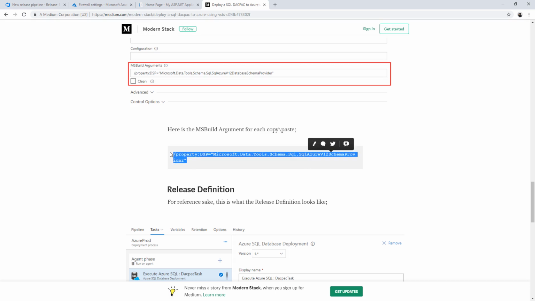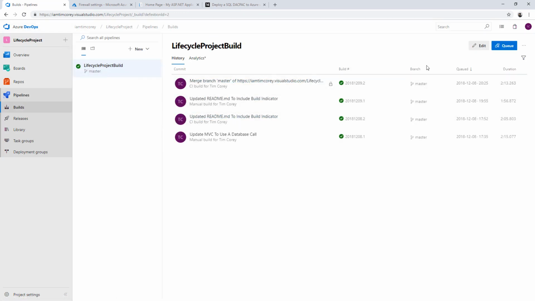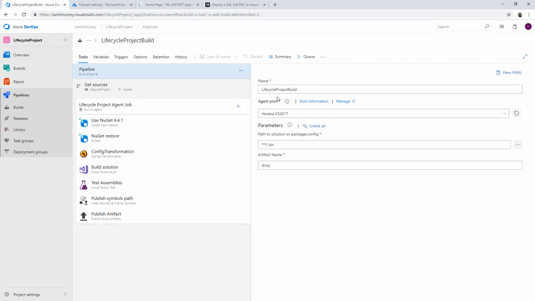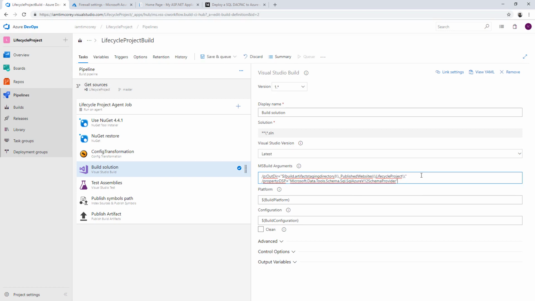So I'm going to copy this, thank you for that, and come over to my build process, edit it, come down here, add a space, and paste that in to hopefully transform to our Azure V12.